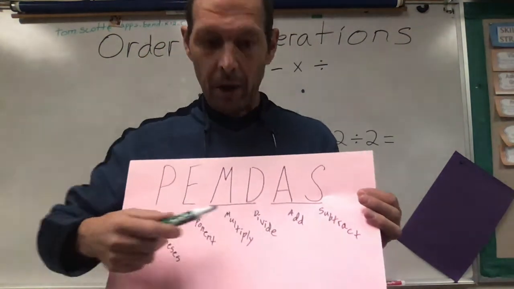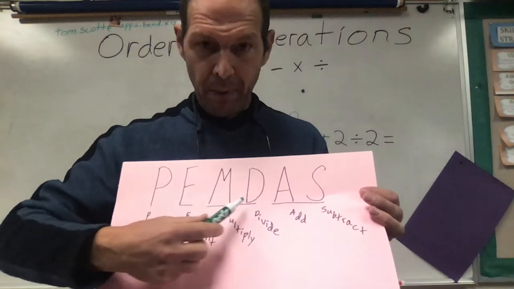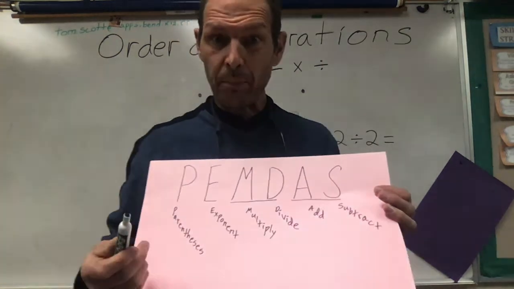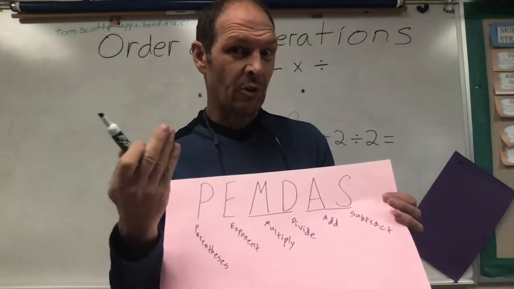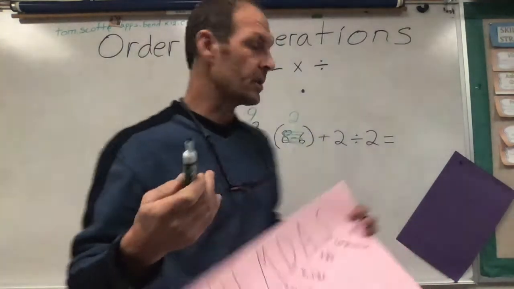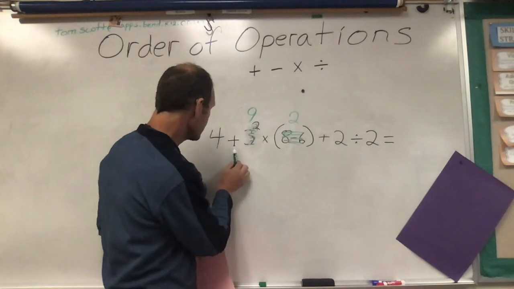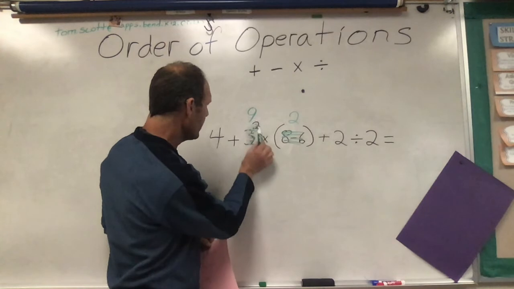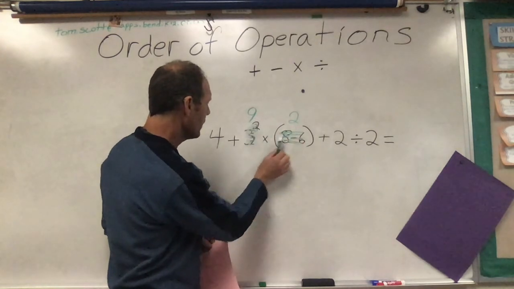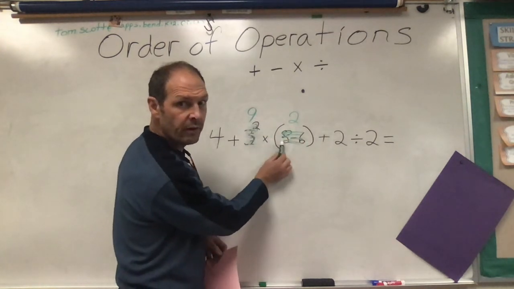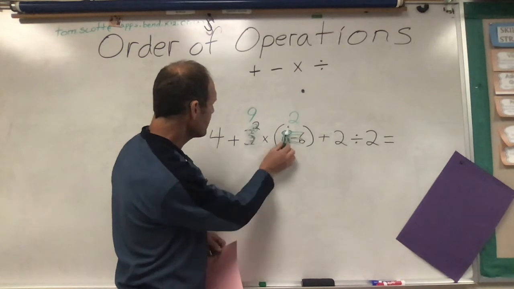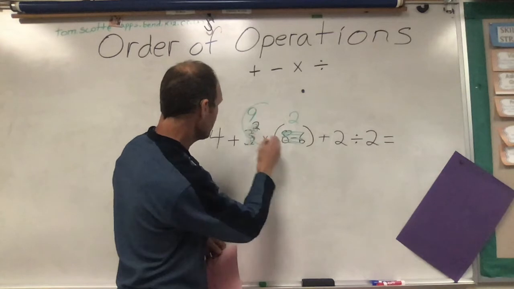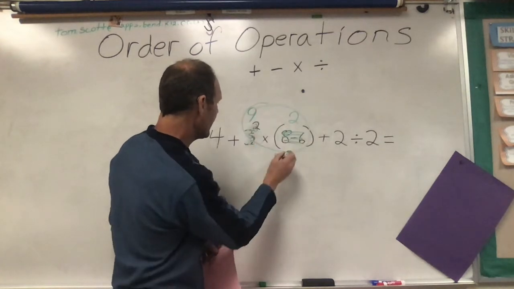Okay, what's next? Multiplication and division. But remember, those are equal in power. That's why they're underlined together. They're equal in power. So now I'm just going from left to right and finding which one comes first. Oh, there's one right there. Multiply. 9 times 2. You look at whatever is to the left of it and whatever is to the right of it. 9 times 2. Well, that's 18. So this whole thing right here is 18.